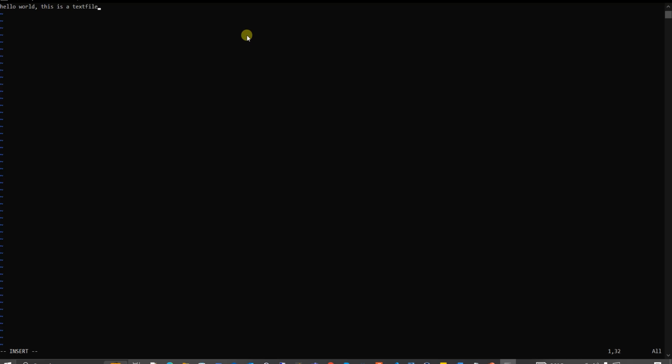This is a test file. Now, once you are done typing, you're going to exit from typing. You're going to press the Escape key on your keyboard. Notice the insert icon has disappeared.